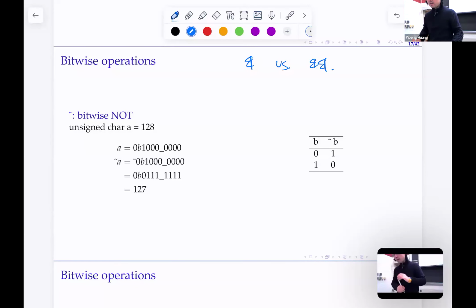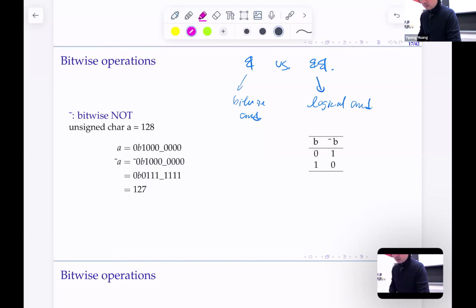Good guess. So single ampersand in C, yeah, ampersand does have something to do with pointers. It's the get-the-address-of operator, but it also means bitwise and. Versus 2 ampersands, this is logical and.